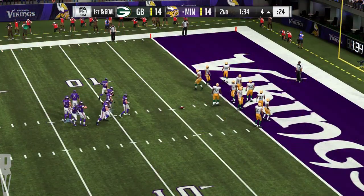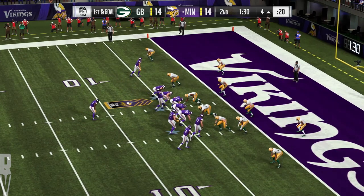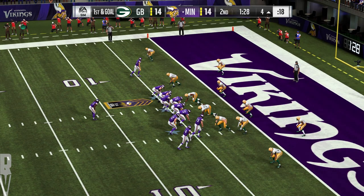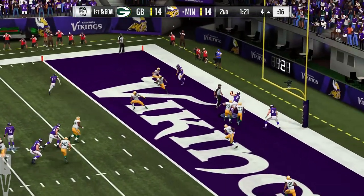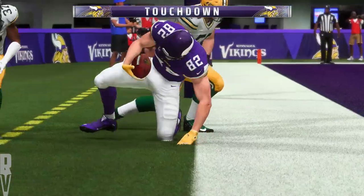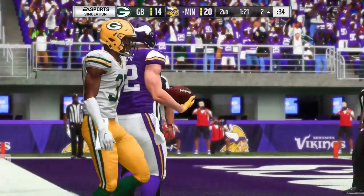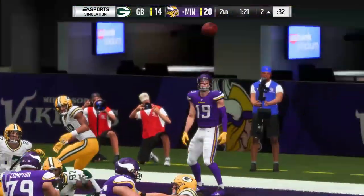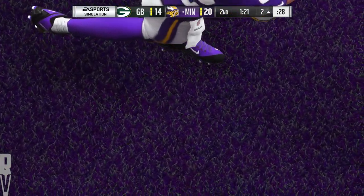And you know what I've observed over the years in the NFL? The better a route runner you are, the more confidence your guy's going to have in you to go to you in important times, because he can trust you being in the right spot, and they connected there and picked up a first. And Rudolph has got it. The big tight end for a Viking touchdown. Kyle Rudolph from 4 yards out, and the Vikings are going to take the lead.